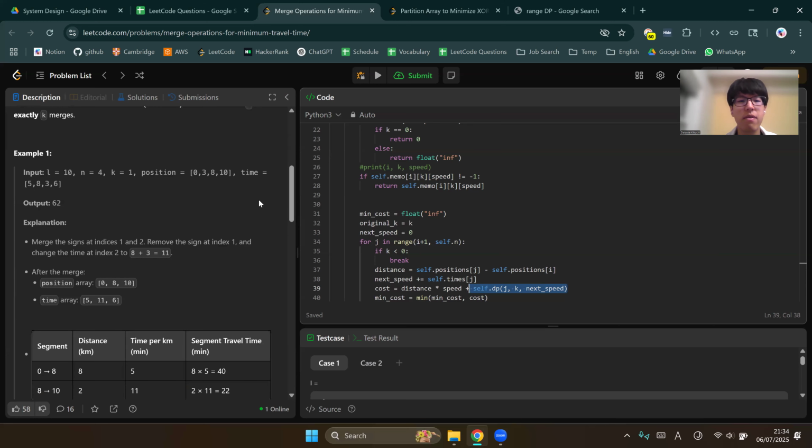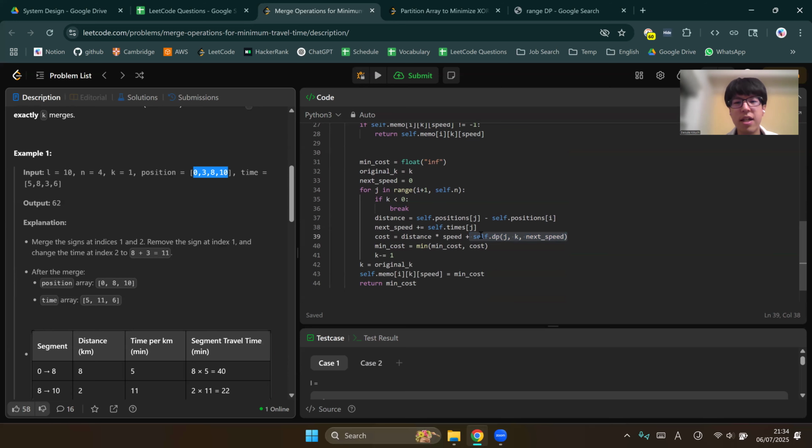You preserve all the indexes and the consistency of the list later in the DP function, and then you break it. You try to merge it in the current recursion.